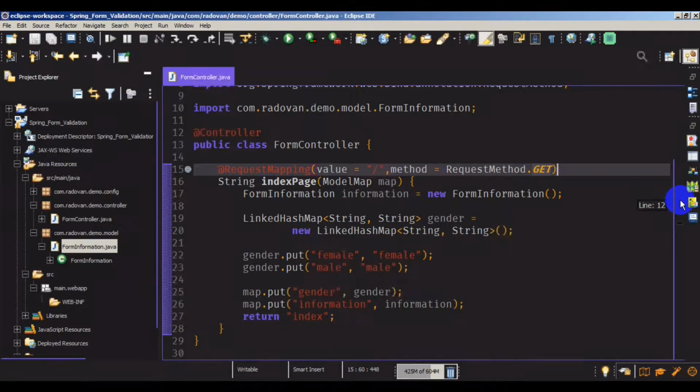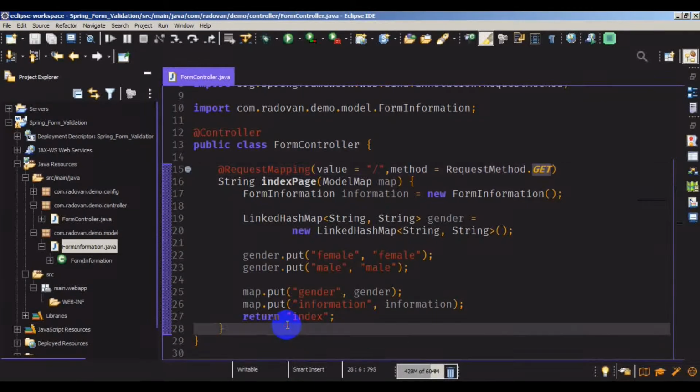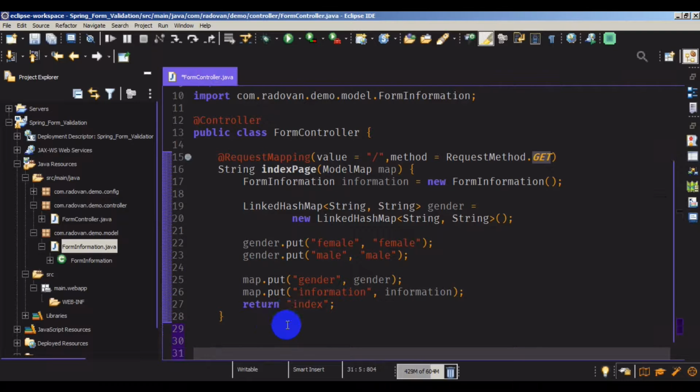But we also need to create a page where, if we submit the form properly, we want to get some response. I will create another function, string welcomePage.